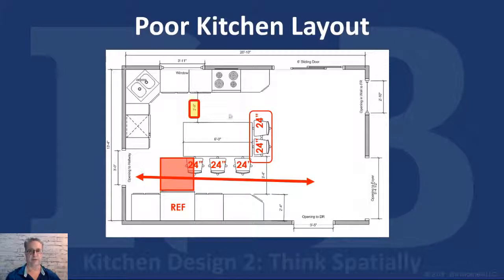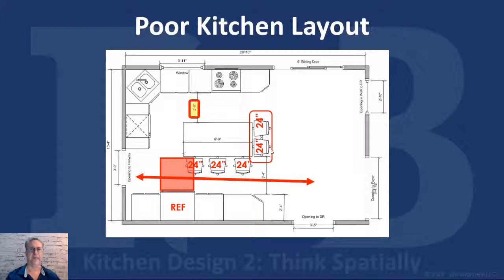This is not a full 2 cabinet island. This is an overhang seating island. And so they really can't even fit 2 people side by side. So it's not a 5-person seating island. If you tried that, you'd be clunking against one another all the time. This is a 4-person island at most. So it's a poor layout.